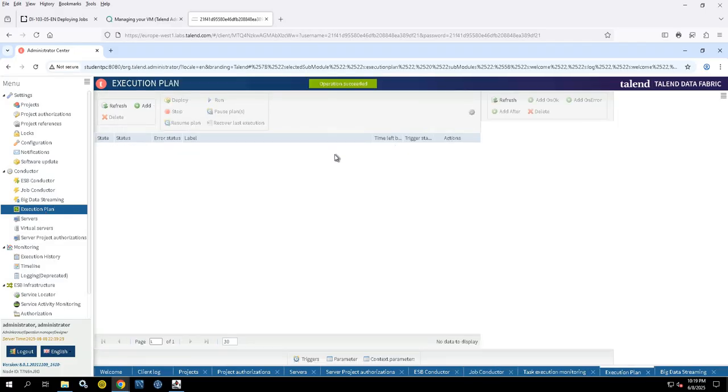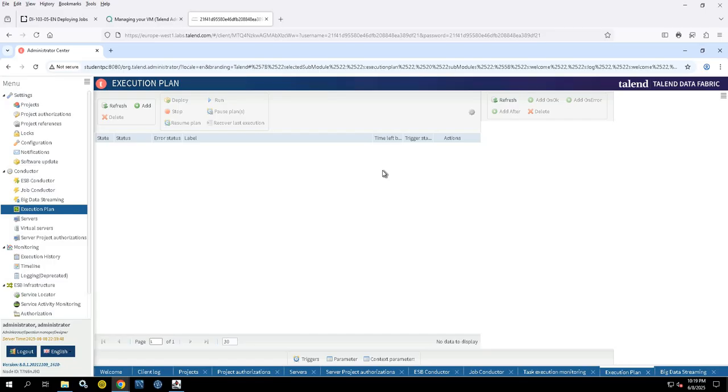So let me first define an execution plan. Actually, with an execution plan, you can arrange in a sequence of steps all the tasks that you have created and deployed from your job conductor.